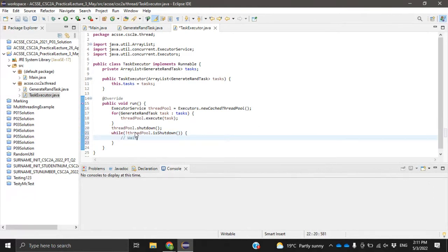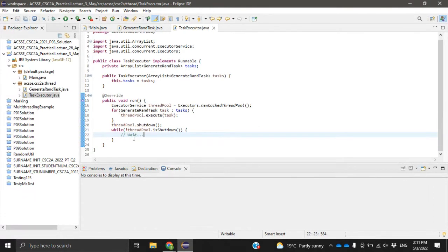And here, I will not put in any code. I'll just wait for the thread pool to shut down so that I can continue with my program sequentially, right? Because if this does not shut down, my program can result in undefined behavior. It can do things I do not expect it to do.